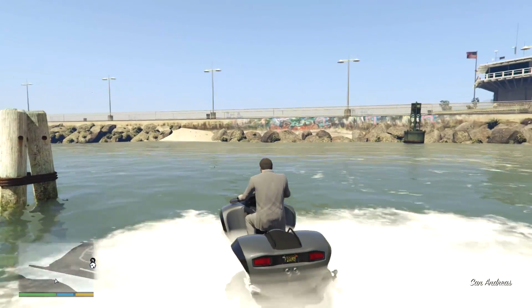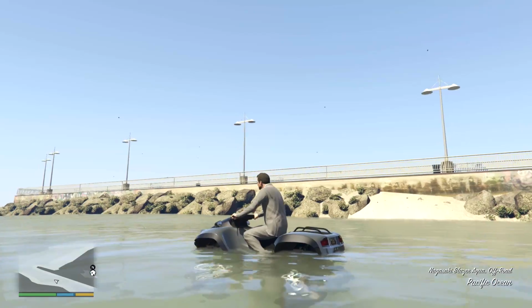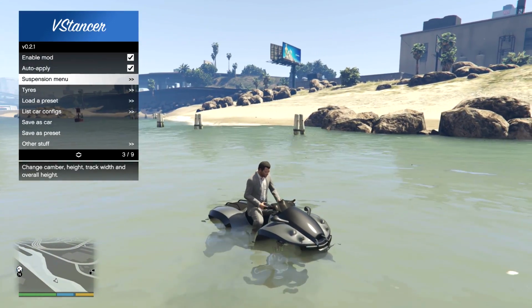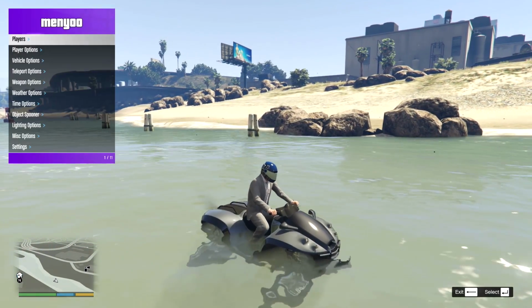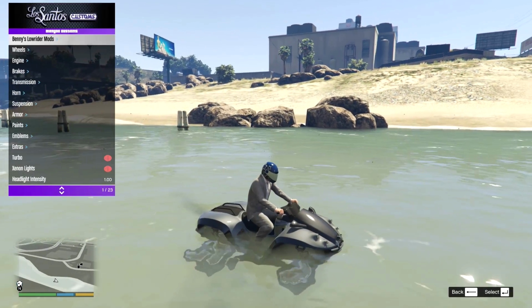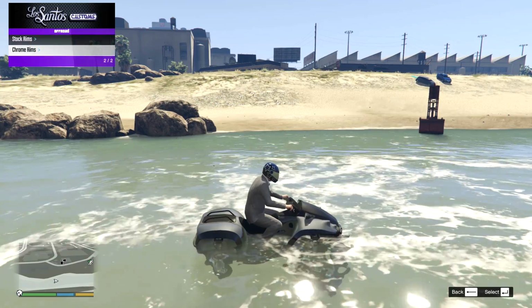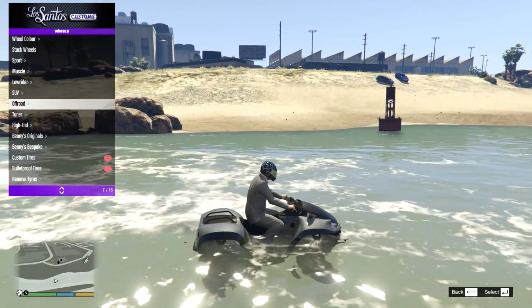I'm going to get in the water. And I'm going to flip the wheels. There we go. Wheels are flipped. And actually, we can't see them right now. But let's just give this a try. V-Stancer, we actually have to change the wheels as well, don't we? So let's go to Vehicle Options, and use Customs, Wheels. We'll just pick a random one for this one. Let's go for some off-road. See how these look. Let's just go for the random Nevis.